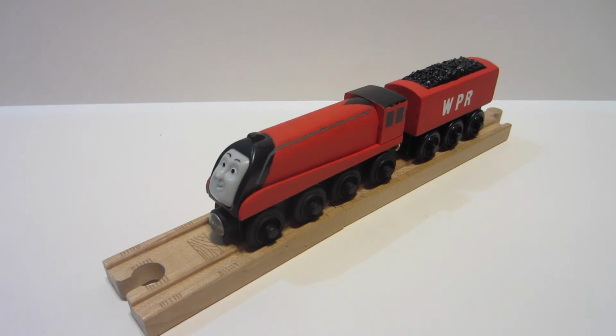But the basic idea is Jones is the newest of the A4 class, painted this kind of bright red, just like James, really. That's how I picture him. He's pretty much like James, but an A4. I went ahead and got a hold of a Flying Scotsman tender, because that's how I wanted to represent this character, not with the smaller tender they gave Spencer.